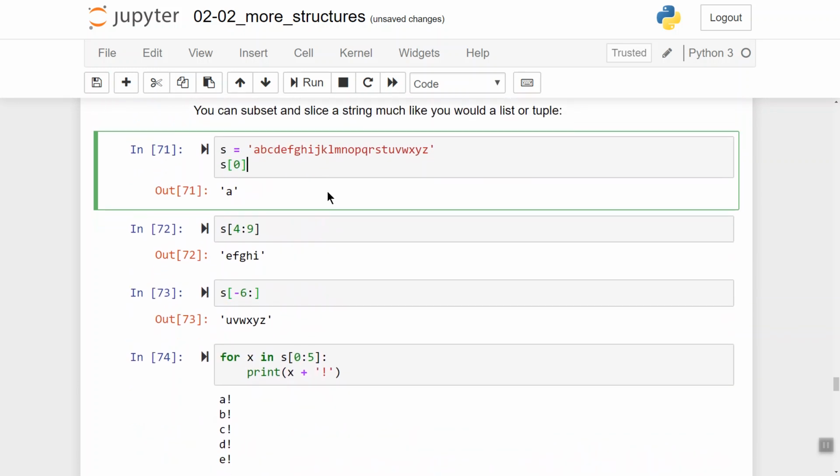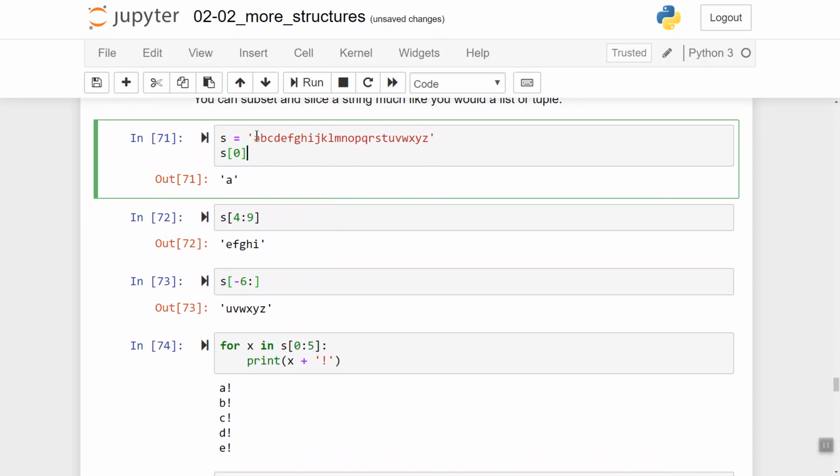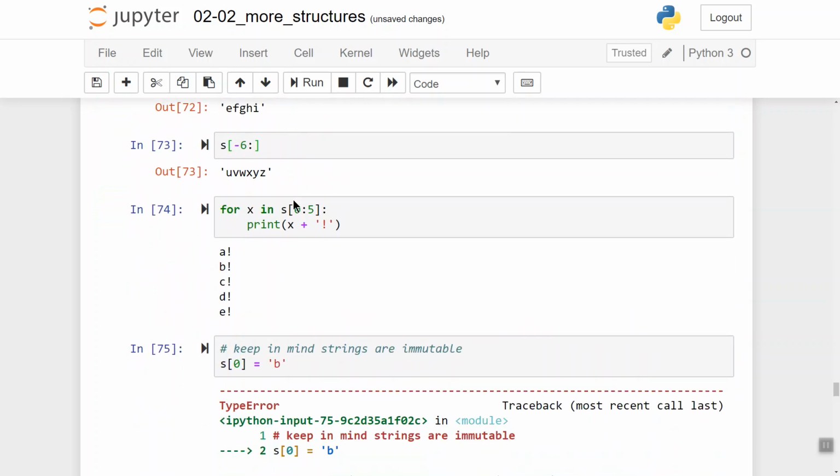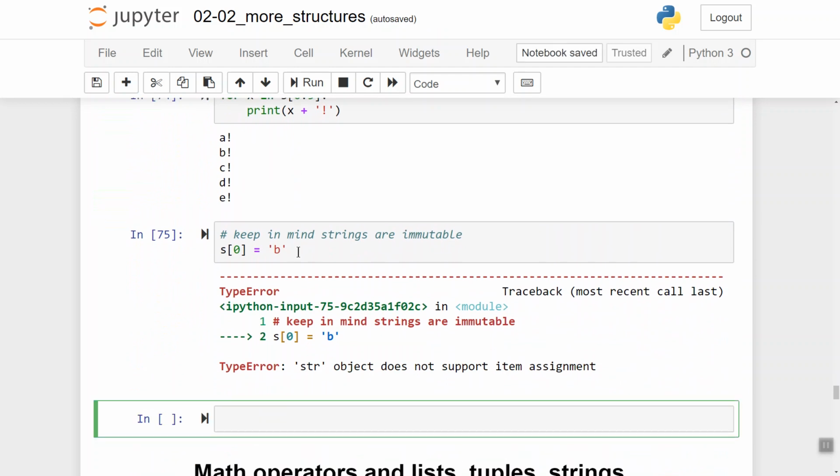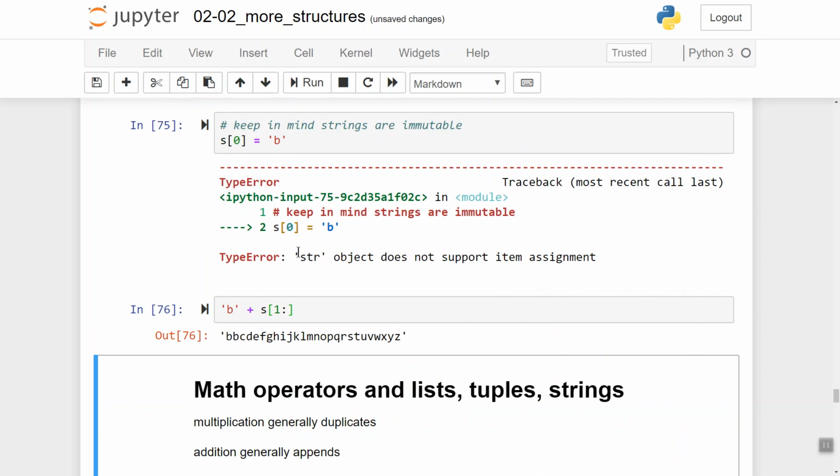What would I have to do if I wanted the first letter to be B and everything else to be B through Z? So basically I want B, B, C, D, E, F, G through Z. I would have to do B plus take everything after the first letter, and this will return what you want.